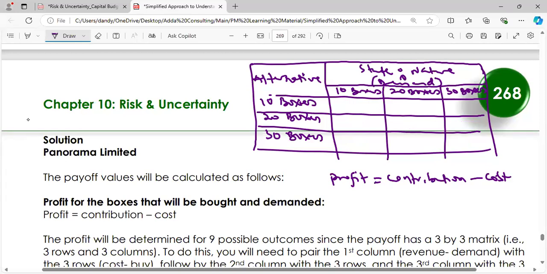What you are supposed to do is start from the contribution, because you can't start from the cost. So to get the profit you are going to put in this first cell, what are you supposed to do? Remember, according to the question, contribution is 400 naira per apple. Therefore, you multiply the first column with all the 3 rows. That's the first option. Multiply the first column, that is 10 boxes, where you have the demand, with the entire rows. Multiply with the first 10 boxes, 20 boxes, and 30 boxes for each alternative.